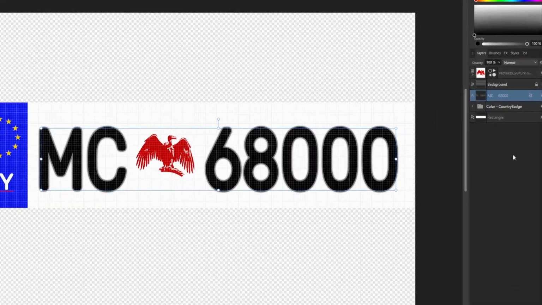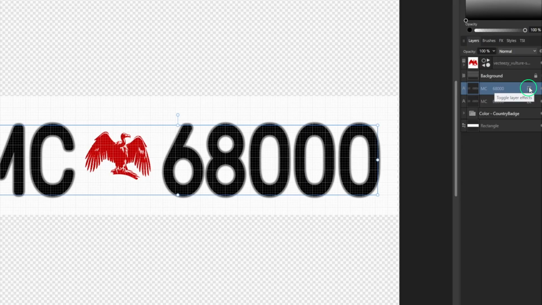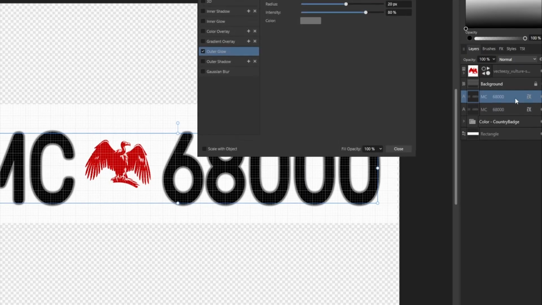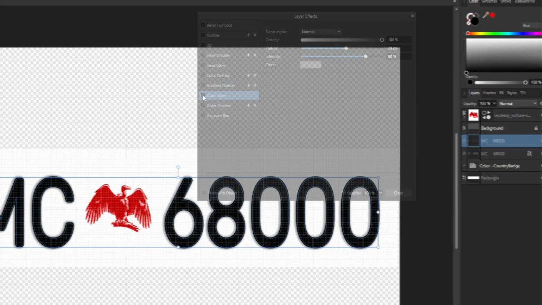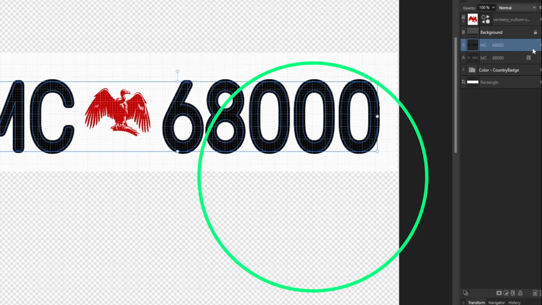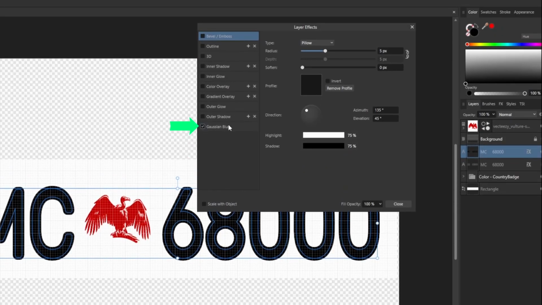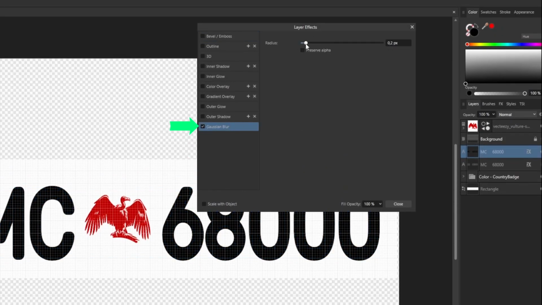To create a bump map for the license plate, I duplicate the text layer. With the duplication, the new layer also got the glow effect, which I don't need anymore. Then I make the font thicker, here still with a flawed method, but you know better in the meanwhile. And I add a Gaussian blur to the text. This will soften the edges in a way that the text's black will smoothly dissolve into the white background.